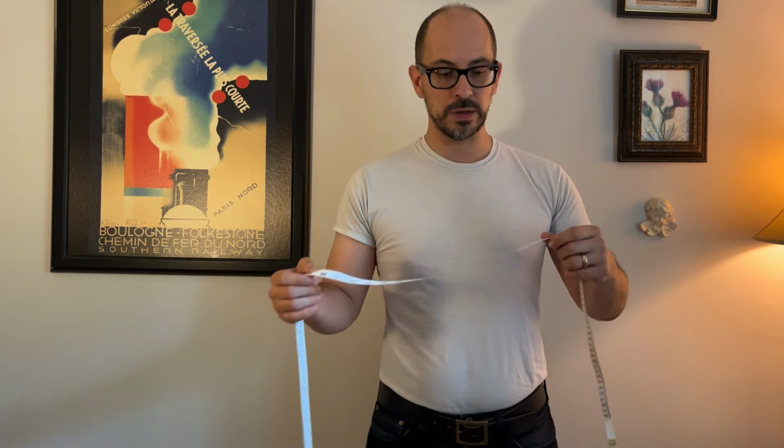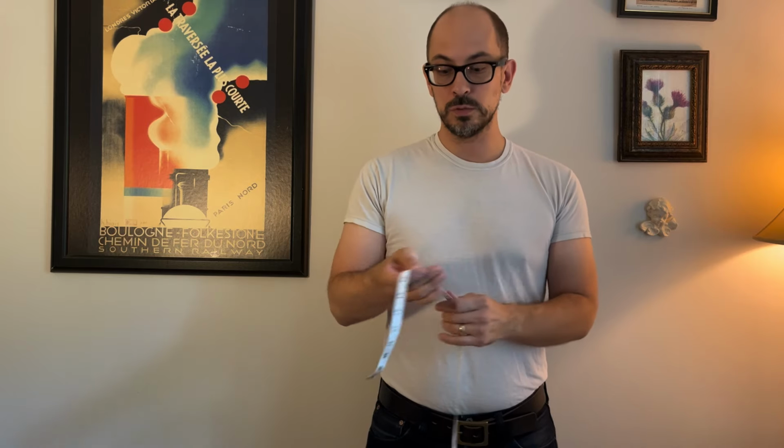First things first, you need to be starting by wearing a t-shirt, okay? Now, if you're going for a really specific sizing advice and you're getting a jacket for one purpose kind of thing, you could actually just get on the clothes that you would be planning to wear with that particular jacket and measure over those clothes and then give yourself a little bit of ease, which we'll talk about how to do. Otherwise, I think just having a general starting point, you start with a t-shirt, which is pretty much just what is your body's measurements, okay?